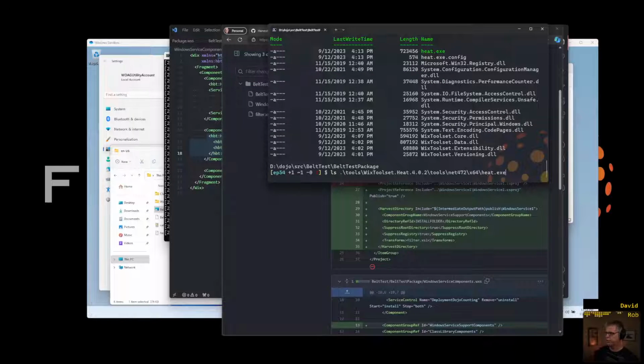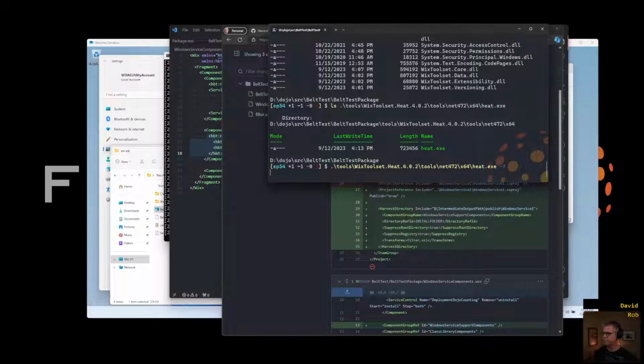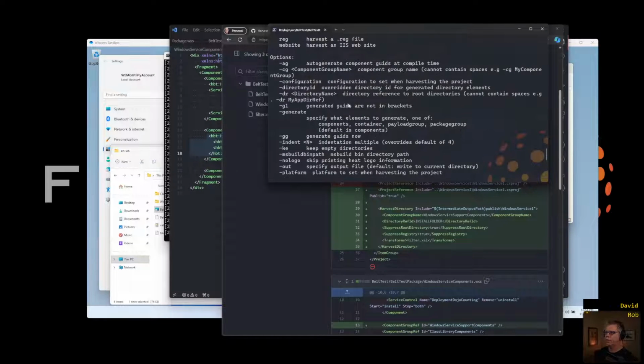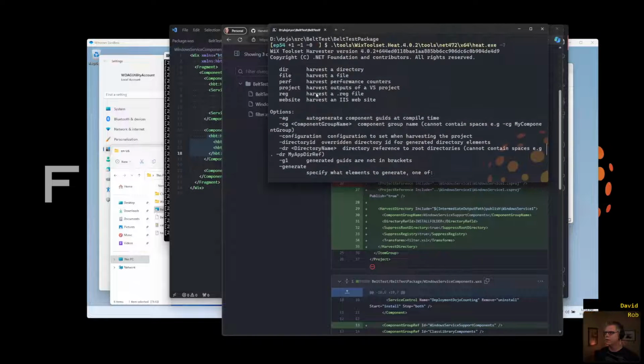So those of you that want to be able to use heat.exe from the command line, this is how you do it. You do a NuGet install, specify an output folder, and then here's heat.exe. And when you run it, you get all the output from it with all the things that you have to say. So let me see if I can run it real quick, if I can remember all the command lines.